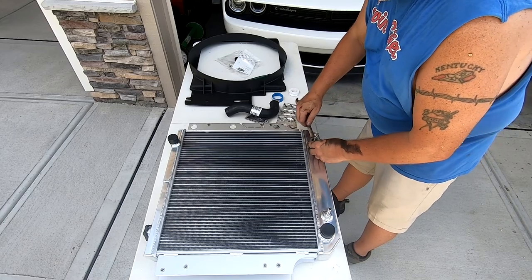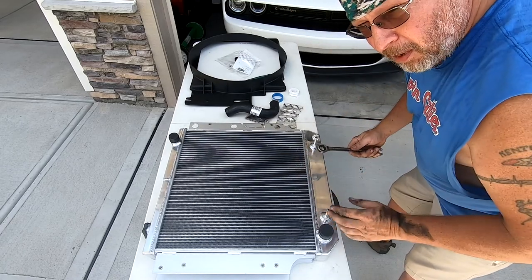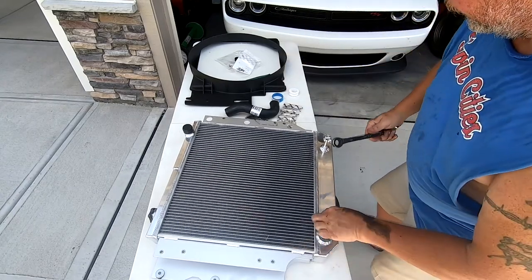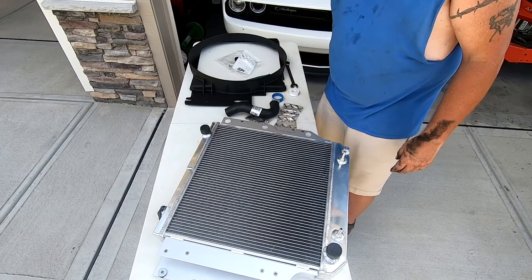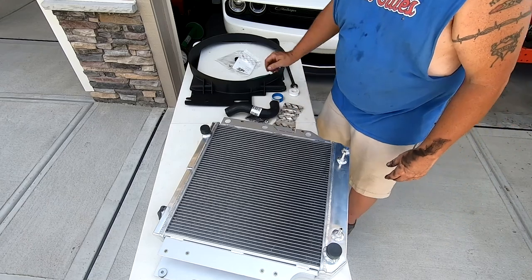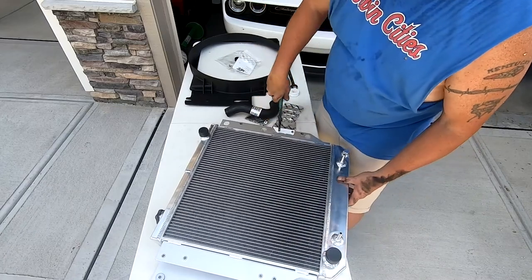And then using a 17 millimeter, tighten it up. Remember, this is all aluminum. You don't have to gorilla grip it. Also, right here, this little tab, you can see the perforation in it. I hope you can anyway. That's where your air conditioning lines are going to come up. If you have air conditioning, that's where it's going to be. They've already perforated it. All you got to do is break that dude off. Just like that.